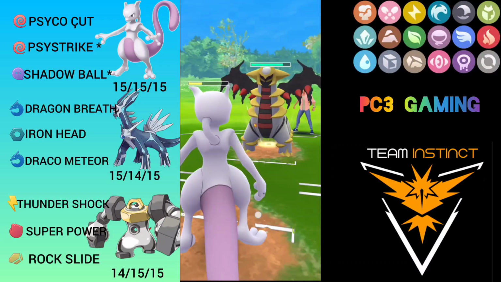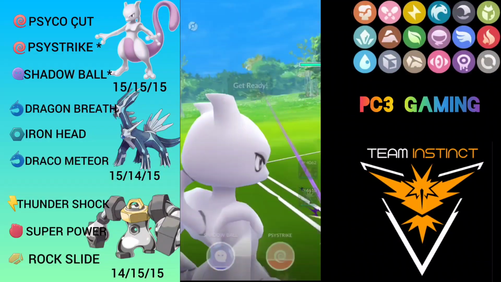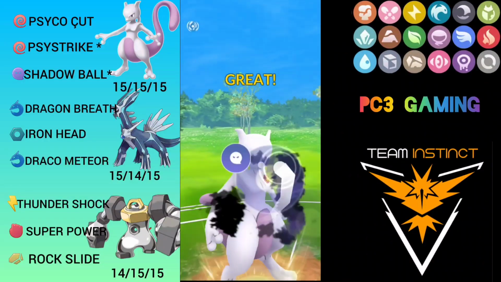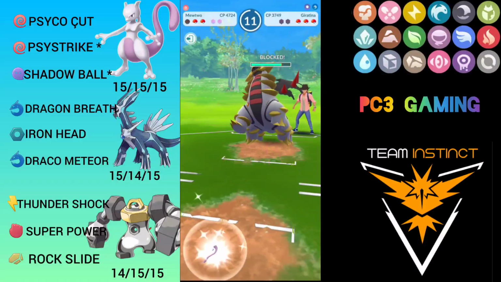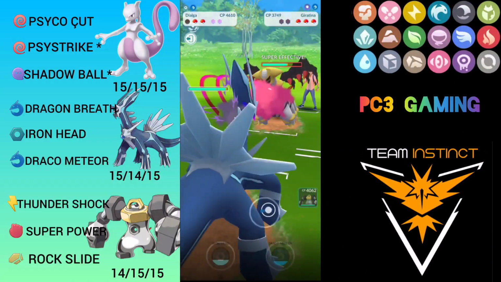So he throws. This time it could be a Dragon Claw, so I'm going to tank it. I will full send the Shadow Ball. This Shadow Ball might grab the final shield, or it might get the damage. Let's see. And it grabbed the final shield. Now I can come with Dialga and totally farm him down, but Giratina is so tanky.